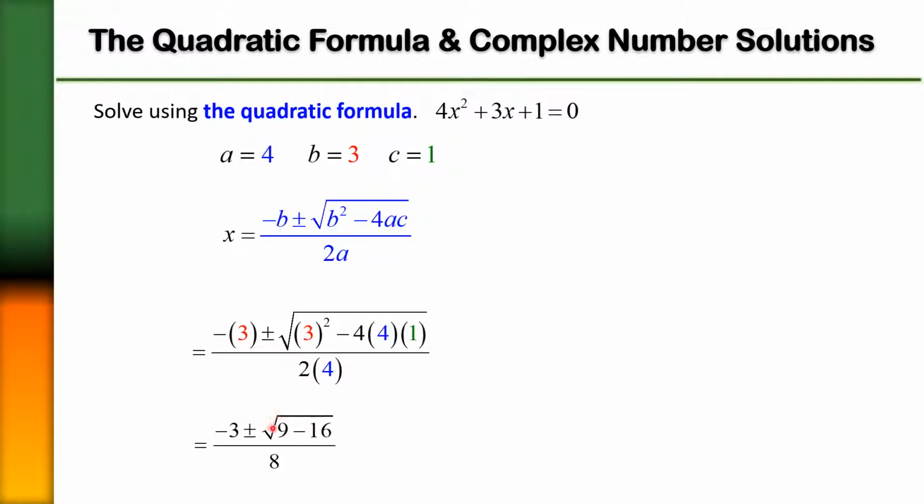Under the radical symbol, notice the signs are different. So when the signs are different, subtract, take the sign from the larger number. That's going to give us a negative 7. And recall that the square root of a negative number is not real. So we're going to go ahead and extract the i out. And that's going to leave us with negative 3 plus or minus i radical 7, all over 8. Or we can separate the two terms and place them under their common denominator, which will look like so.